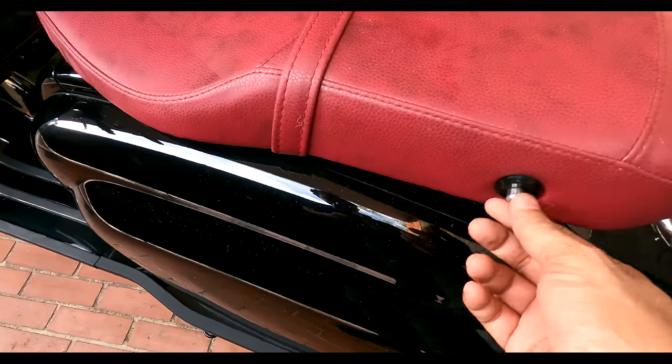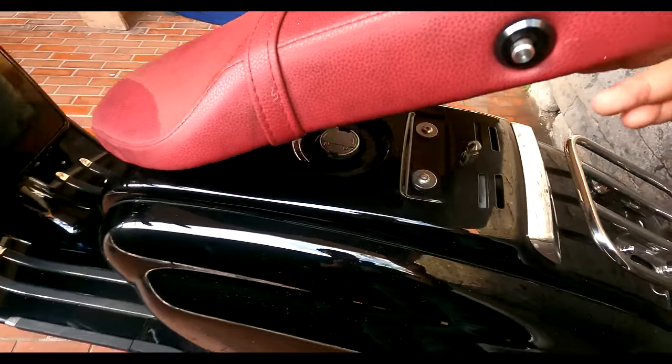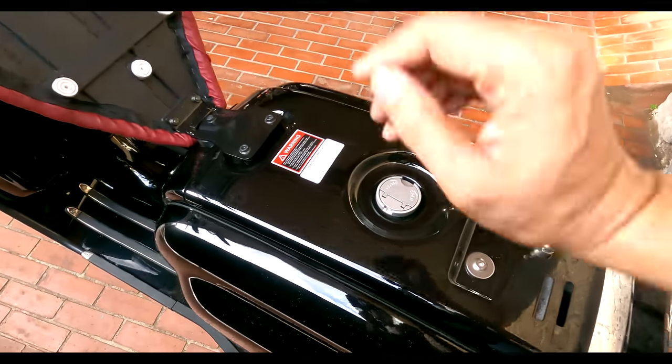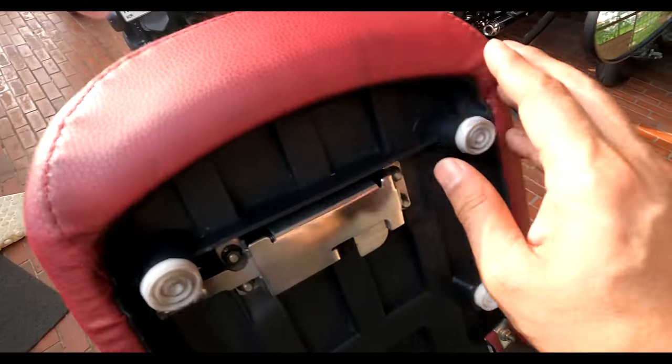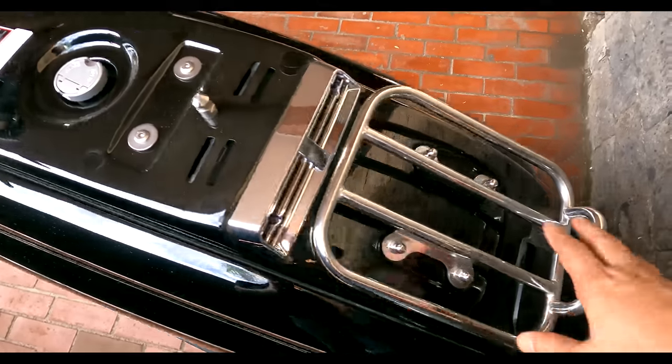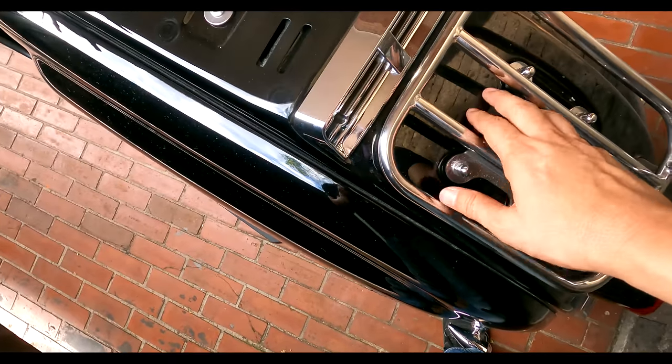Now let's take a look at what is under the seat. You simply go to the side. You have this nicely made switch. Press it and check it out. Ta-da! There is no space. Quality, that's what it looks like. That's why you have a rack. You can put your bag over here, you can put another box, and it is pretty sturdy and solid.